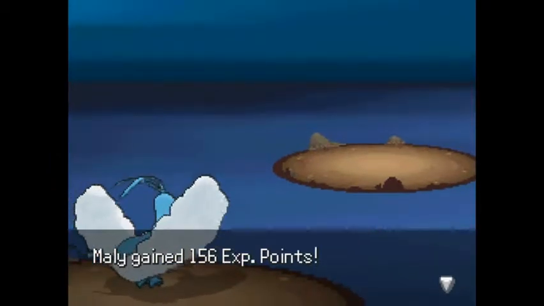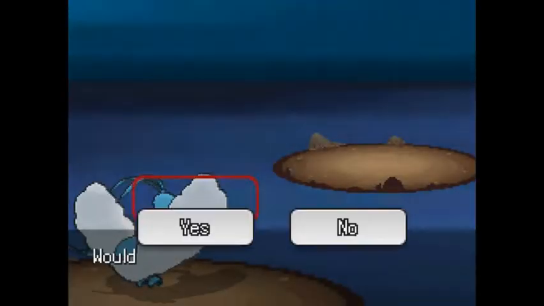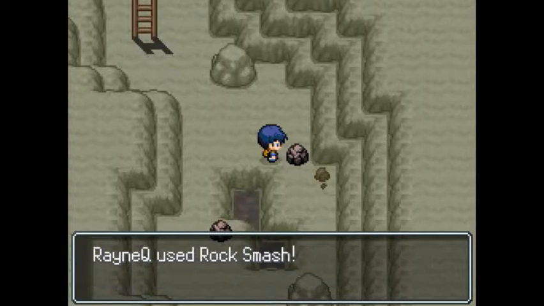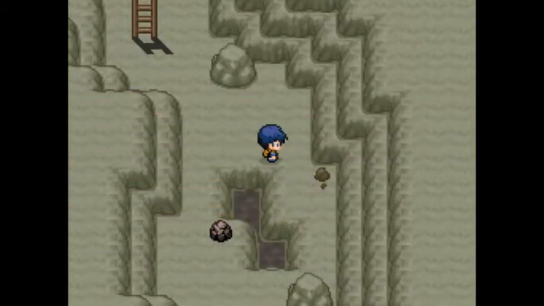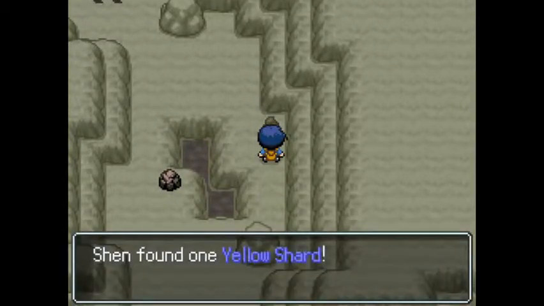Nice. Let's see, who should I name this after? I'll name you Armatha. There we go. Ooh, a yellow shard.